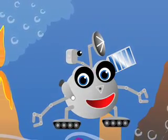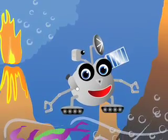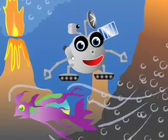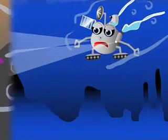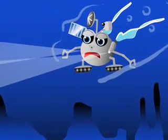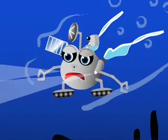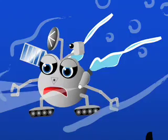He begins to think that it is wrong to capture this life form. What if this alien creature is as smart as a person? You are free to go. I will not hurt you, Proby says. The creature swims away as fast as it can, leaving a cloud of bubbles. Proby is sad that he forgot to take photos of the fish creature. He was so busy trying to capture it that he never turned his camera on. Now I have nothing to show the scientists back home, he mutters.